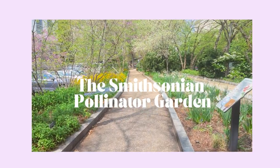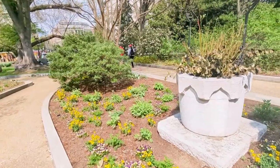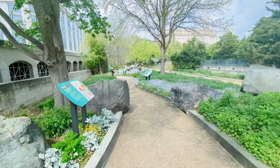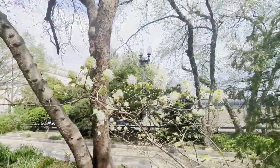The Smithsonian Pollinator Garden is a walkthrough trail located next to the Natural History Museum. People can learn about the importance of pollination, how it works, the different creatures involved, and background information on those creatures. I was delighted to know that insects around the National Mall have a nice resting spot — a little haven designed for them. All the trees, flowers, grasses, and bushes were selected for their special qualities to nourish and protect pollinating insects. This exhibit brings us into the natural world of pollination, down to their level, while also bringing them up to ours.